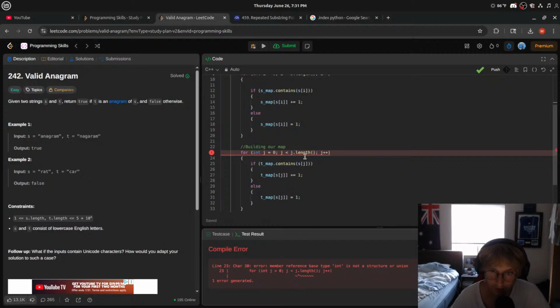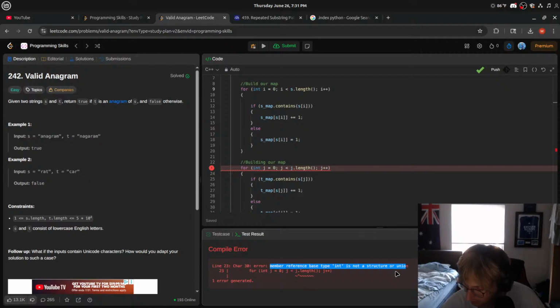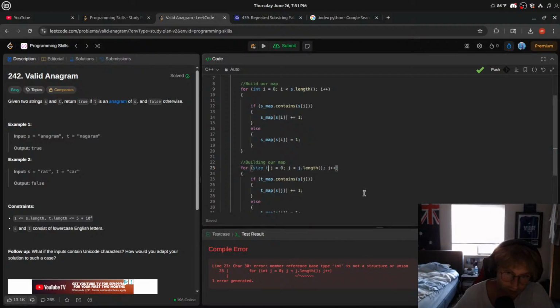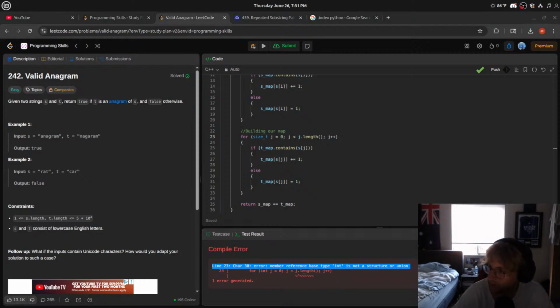It doesn't have length. Size_t is fine. Dude, this blows. So, what does this error mean, bro? I don't even know what this means. Usually means you're doing something on an int, not on a pair structure.